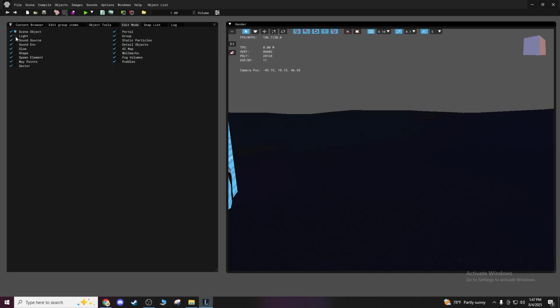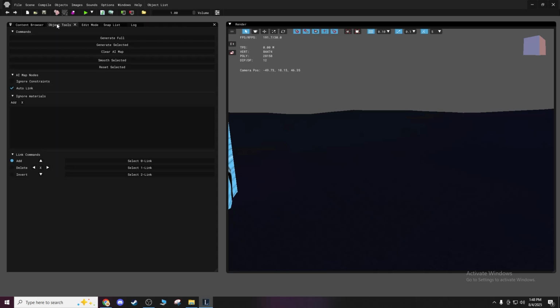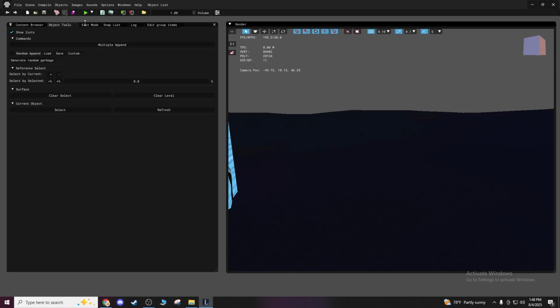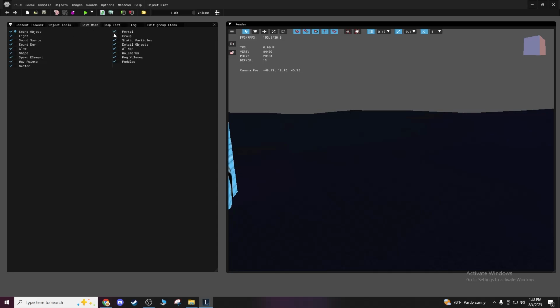This is basically where you're able to change all of your toolsets that you're able to use. So if you press scene objects right here, let's plus AI map. As you can see, our object tools will change. So if we press edit mode again, scene objects, you'll have different object tools every time we switch toolsets. There we go.